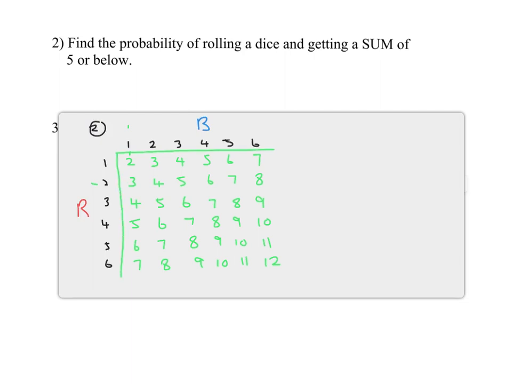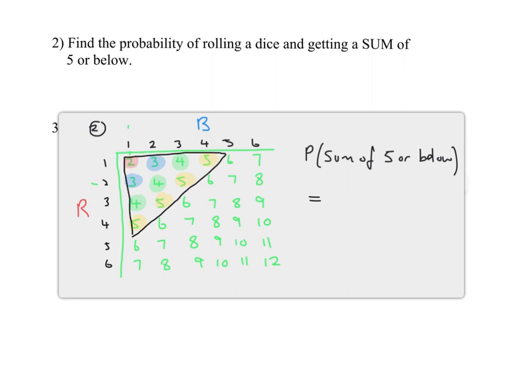And the question says, what's the probability of a sum of 5 or below? So we're looking for all the numbers on this chart that are 5 or below. So here's the 5s here. There's 1, 2, 3, 4. Then we've got the next ones that are 4s, 5, 6, 7, 8, 9, and then 10. So 10 of them altogether. This little cluster of numbers here, 10 results, will be 5 or below.